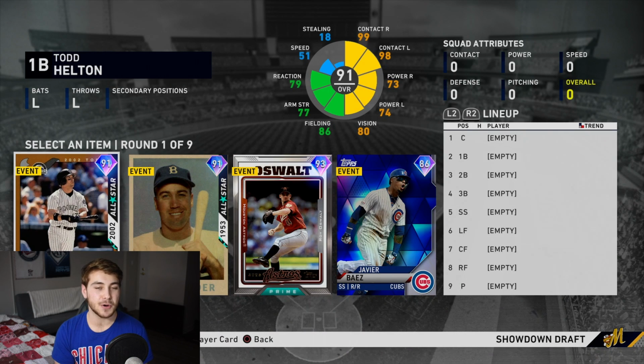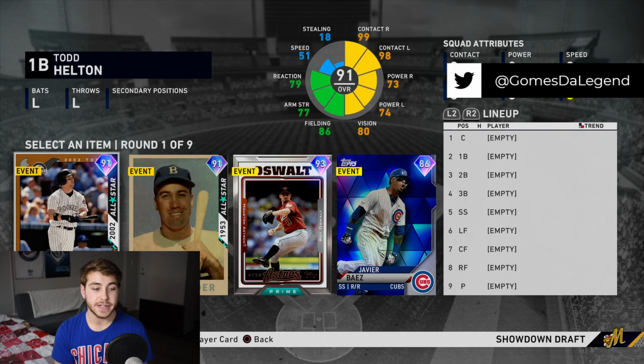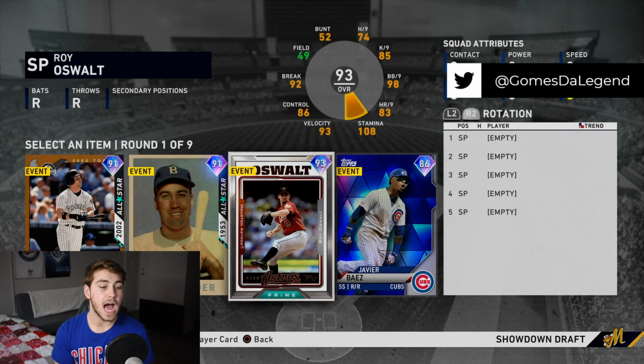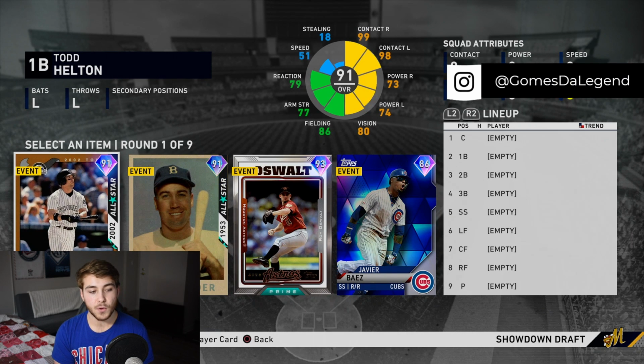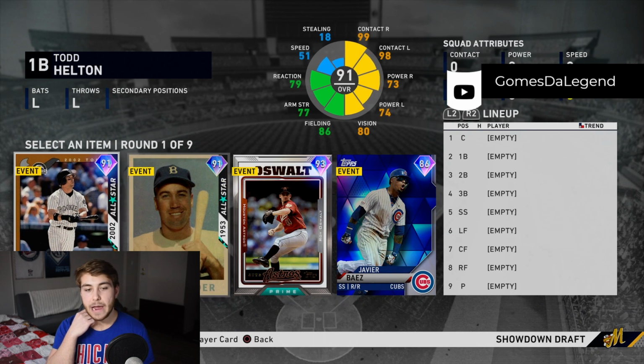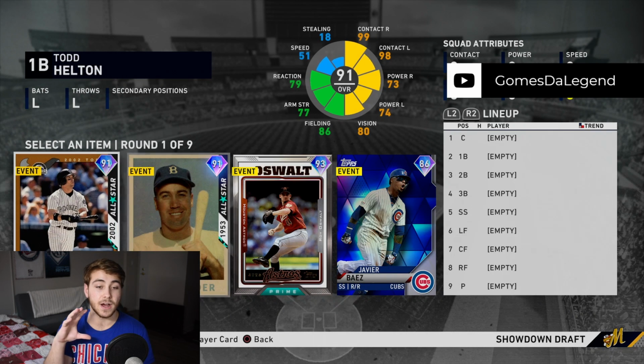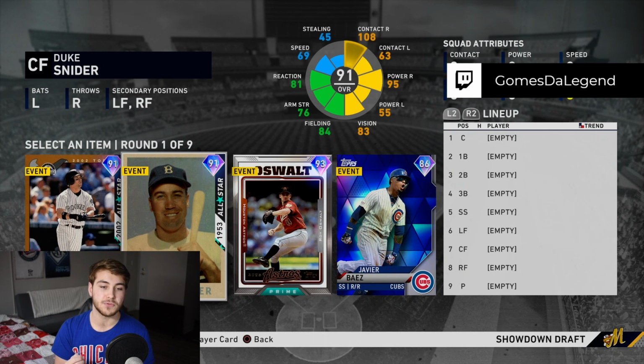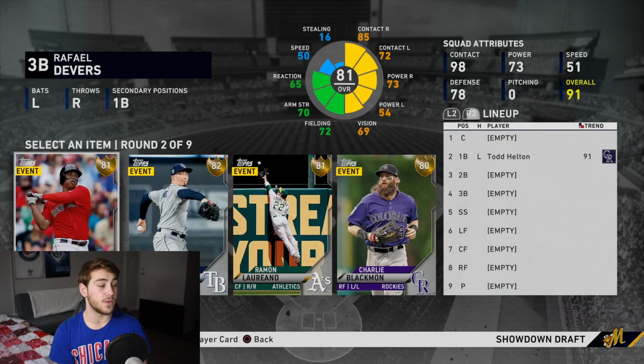So for the first inning program in particular, you're always going to get this same exact round. It's going to have the three bosses, Helton, Snyder, and Oswald, and then Javier Baez. I would always pick Todd Helton. For what I have noticed, and for this one in particular, the final showdown is going to be on All-Star difficulty. I would rather have that contact, that 99 contact and mid 70s power both ways, as opposed to Duke Snider only being able to hit righties and not doing very well against lefties. I think Todd Helton's definitely the way to go.